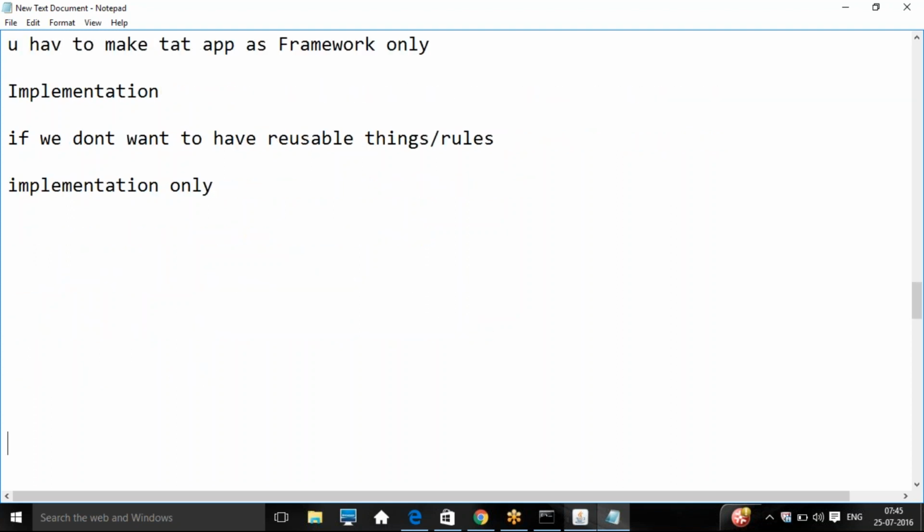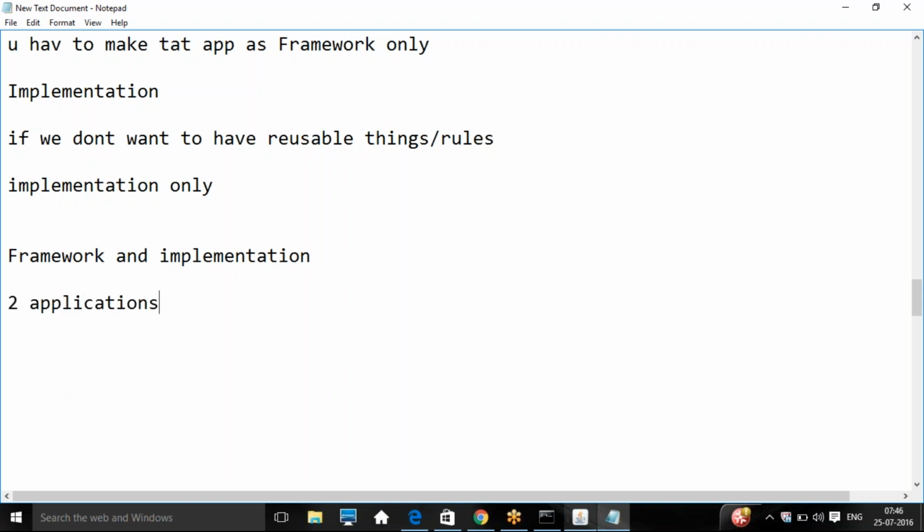Now if I say framework and implementation, what will happen? You have a third option, that is framework and implementation. It will create two applications, guys.